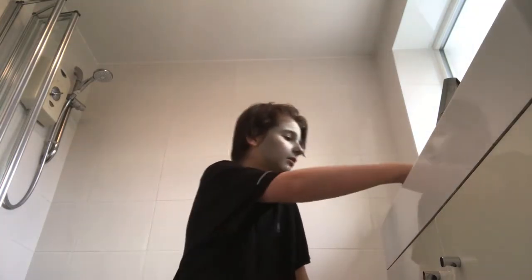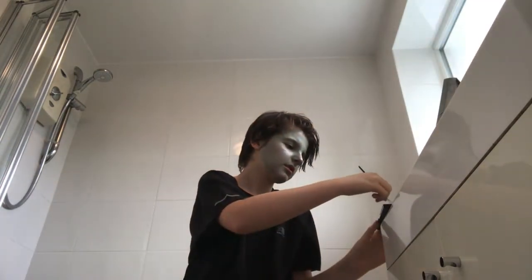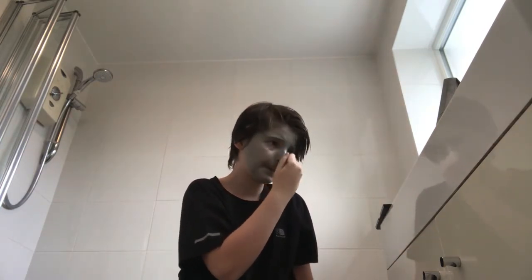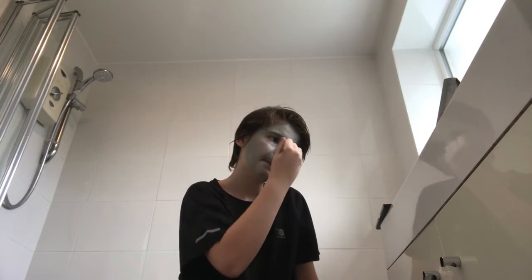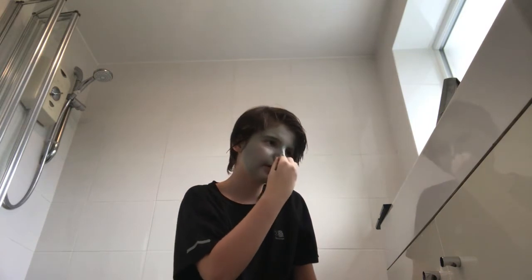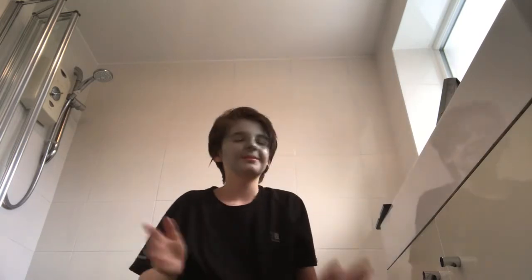Too bad. Now I've got a brush here that I can use for the rest of the nose, so I'll just do this. Oh yeah, this should work. Okay, it's working slightly better. It's still slowly coming off though, which I don't understand. Now let's apply some more colour.